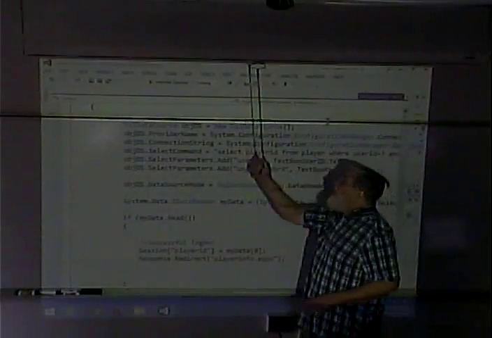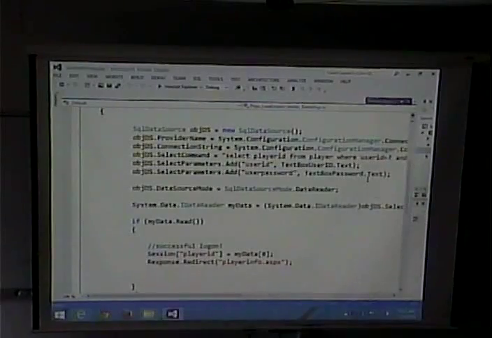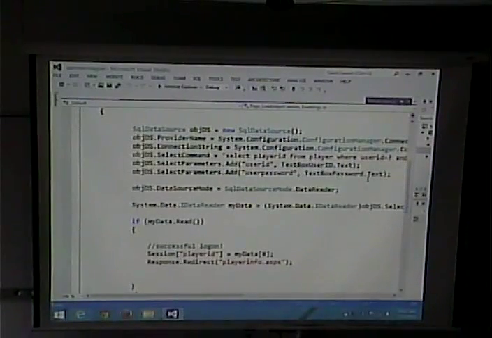So here we have the code from last time, and as you look at the code, you'll see all of the things that we would see if we were doing it via the GUI. It's just that we did it through code as opposed to through the GUI. And again, sometimes that works better. I'm not saying always do it this way or always do it that way, but if you know both techniques, then you can look at a situation and do what's right for that situation. Now, in this particular case, I'm not displaying anything on the screen as a result of the SQL statement. I'm simply looking to see if the person has put in the right login credentials. So in this case, it really wouldn't make sense to do the grid view and the data source the way that we did it in the previous examples. It makes more sense just to write the code in there.